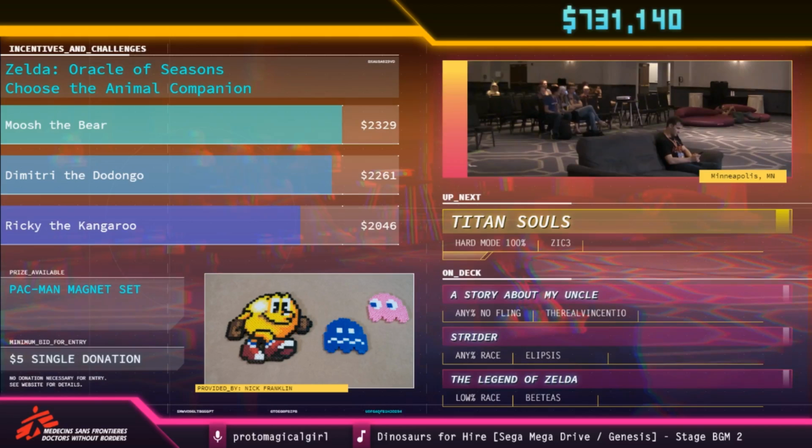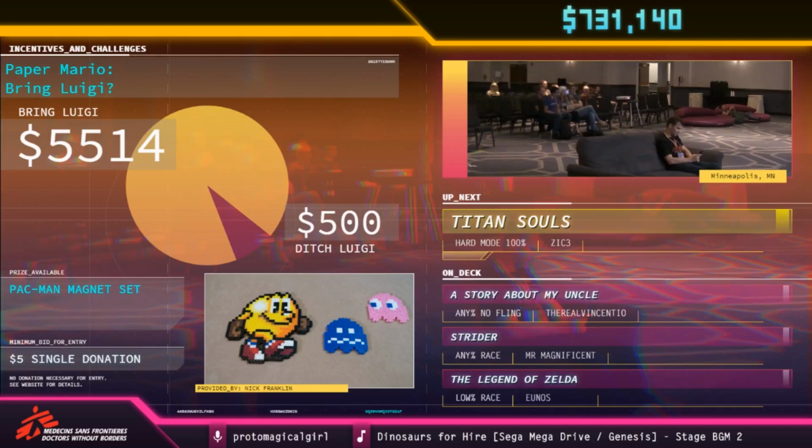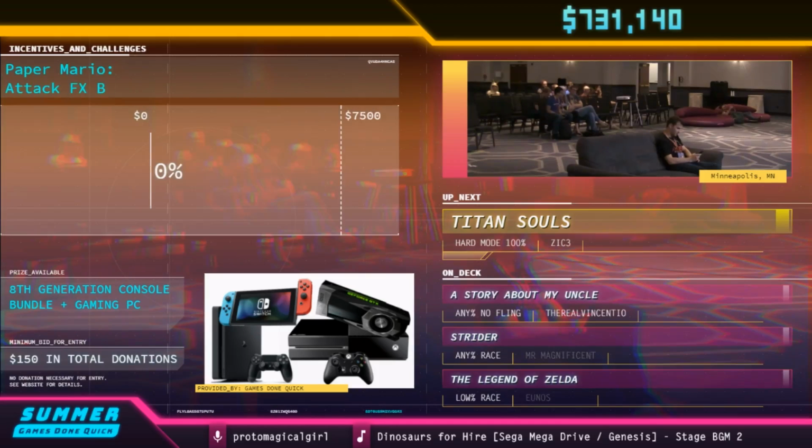As we are getting ready for this Titan Souls run, I would just like to take a minute to remind you that you're watching Summer Games Done Quick 2018. We're here all week long, speedrunning your favorite video games and your new favorite video games that you haven't heard of yet, raising money for Doctors Without Borders.